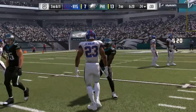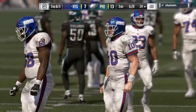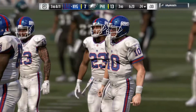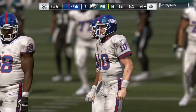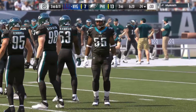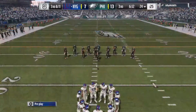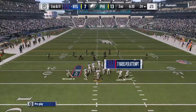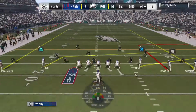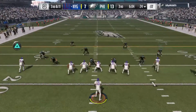Is that one they should have even tried, or is that one the quarterback sticks in his pocket? I think the latter. I like what you said there because trying it is one thing. We can second guess just about every call. But in this case, when you realize that it's broken down, just throw it at the feet of your intended receiver so that no one can pick it off, right? You don't have the ball tipped up in the air, and you come back and try and pick up the first down on third down. That way you don't lose any yardage.